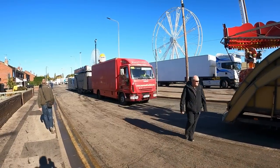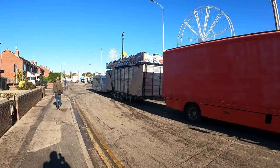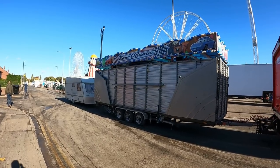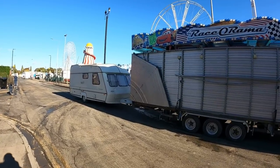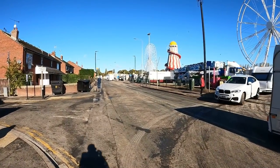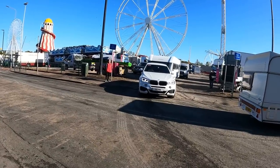Gary Gore. You right? With their racing armour. They'll be doing a couple of bonfires, I think, in the northwest area. But yeah, there's a bit of action. They can go out either way, either this side or the other side as well. See a bit of action here as well.